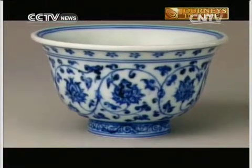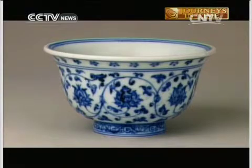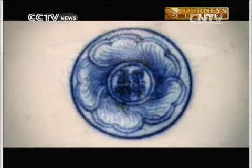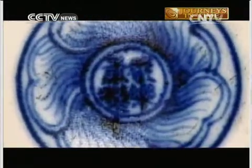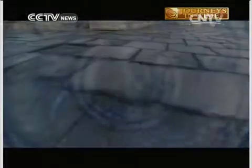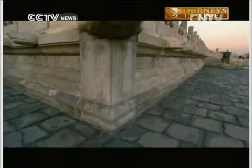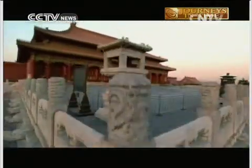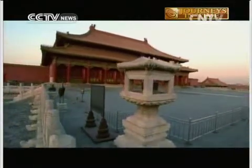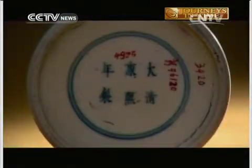This blue and white porcelain cup was made during the reign of Ming Emperor Yongle, and today it is kept in the Palace Museum. The 4 Chinese characters on its inner bottom inform us that it was made during the reign of Emperor Yongle. This was the first cup from the official kilns to indicate the emperor's reign during which it was made. From that time on, all Chinese emperors enjoyed having their titles of the reign incorporated into the porcelain works made during their reign. This is one of the most distinguishing features of porcelain objects produced in the official kilns.